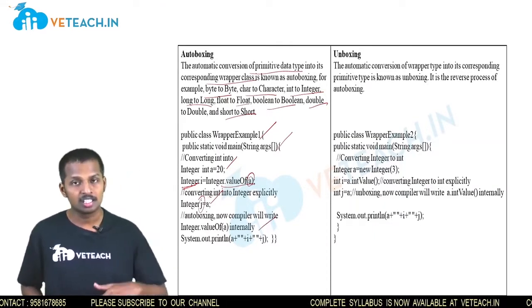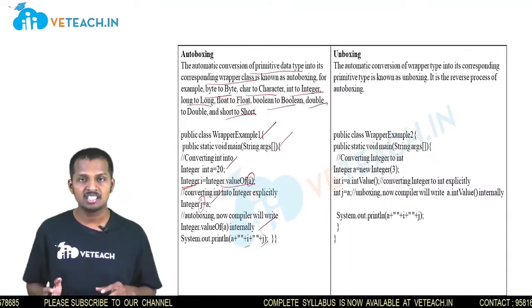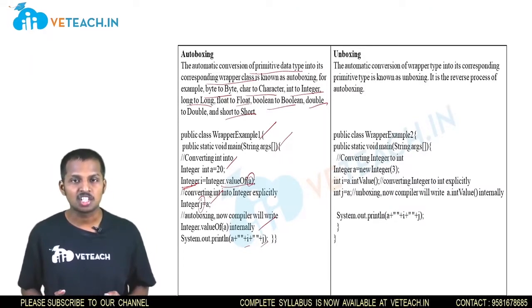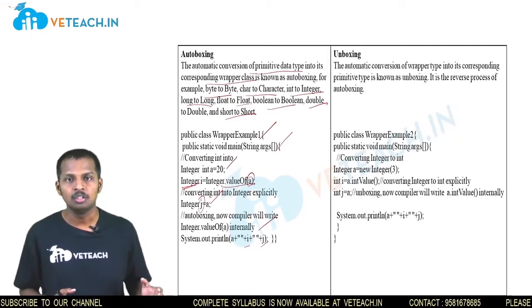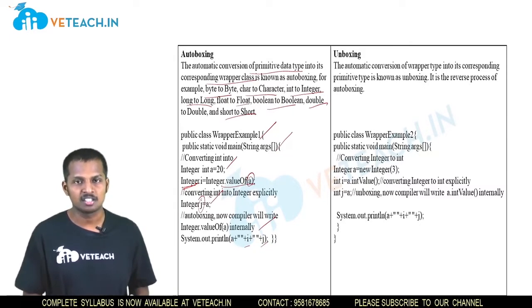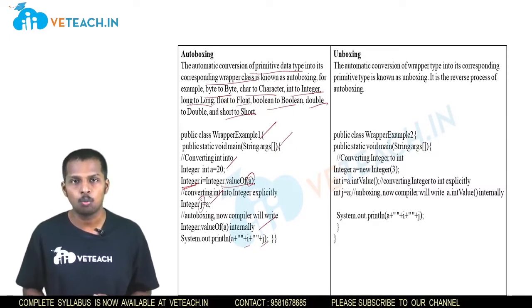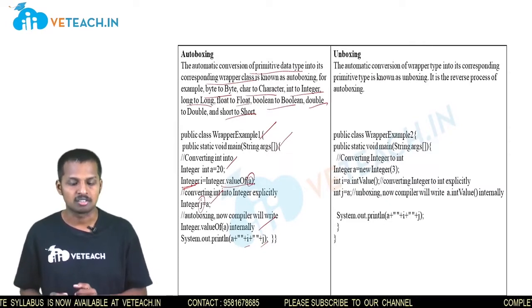From a, it is going to convert it into I. Now if I print the value of I and j, which are converted into wrapper classes, but a is a normal primitive data type. So here what happens is a is 20, which prints in a normal way, as a numeric value, whereas I and j were wrapper class values, which will be printed in the format of wrapper class values.